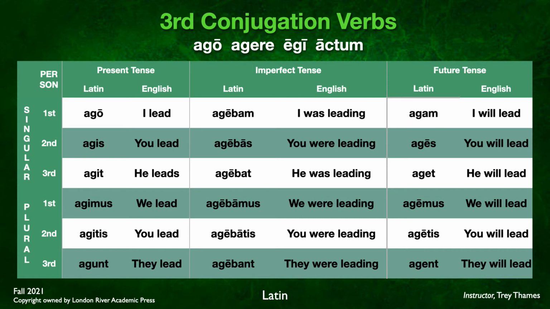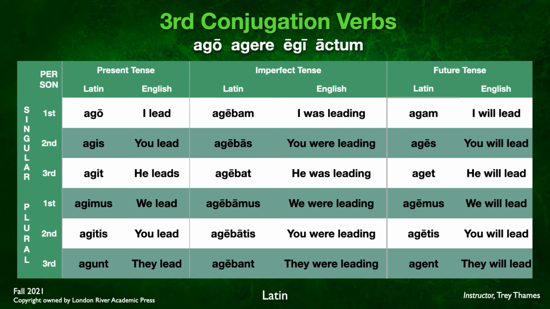This one, again, is a little bit more complex, but we have mostly the E connecting vowel. You see it in the second person and third person singular, and then first, second, and third person plural. It, however, is not in first singular. It's an A. So we've shifted to an A in first singular. And then on top of that, we're going to use present tense endings instead of future endings. And we go with the -m, -s, -t, -mus, -tis, -nt, and we end up with agam, ages, aget, agemus, agetis, agent. The translation is I will lead, you will lead, he will lead, we will lead, you all will lead, and they will lead. So this is the paradigm for third conjugation verbs.